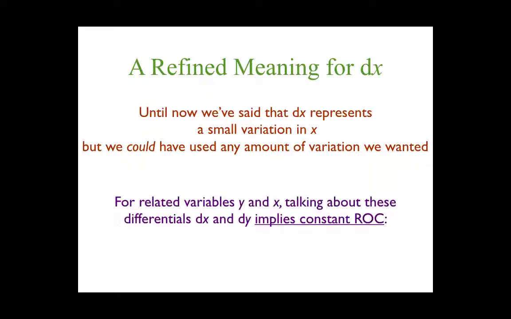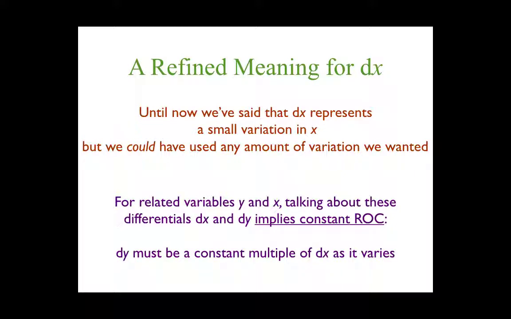So if you see this dx or dy or d whatever letter it is, you need to know what symbols are being used for independent and dependent. If it's not x and y, those will be defined. But when you see these, they imply that there's a constant rate of change, at least within moments. And the term differential generally refers to just very small moments at a time that we're talking about change within. But we can use it in larger situations when we have constant rate of change throughout a situation also.